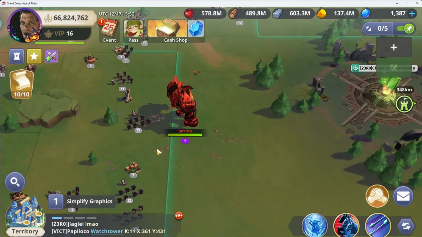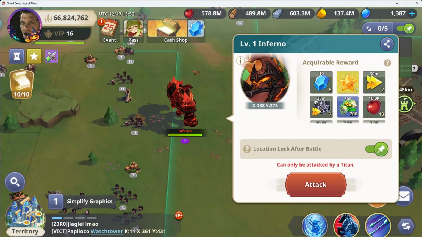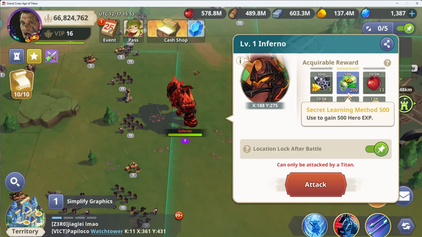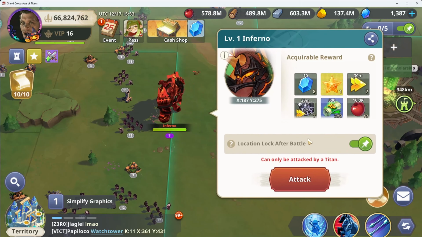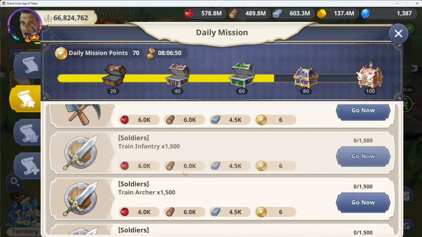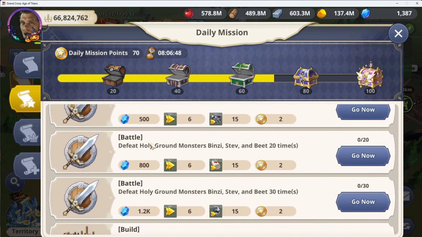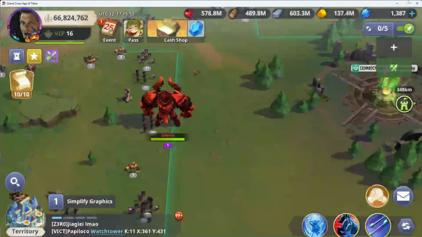So on the Beasts and the Steves and Benzies portion, they still do give a crazy amount of XP. I think this is like 158, somewhere around that range. And then if you go into this portion over here, you're able to get 2,500 gems every day, along with a bunch of generic speeds and then some specific speeds.